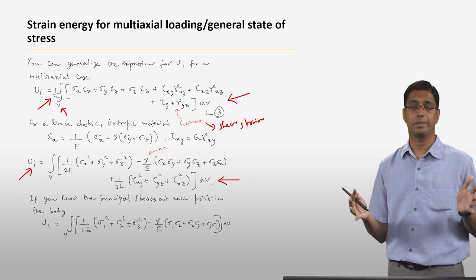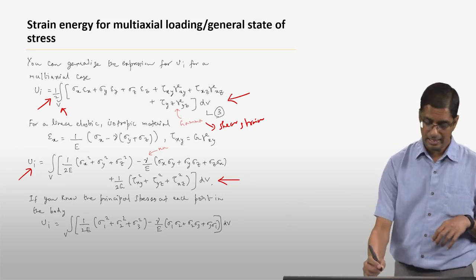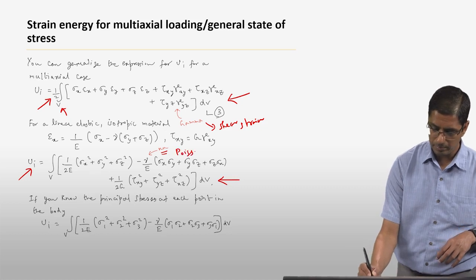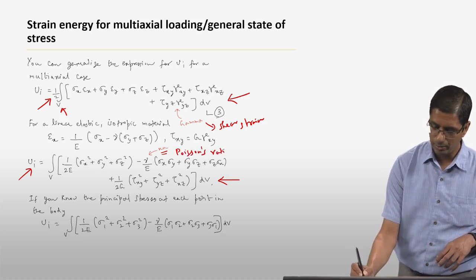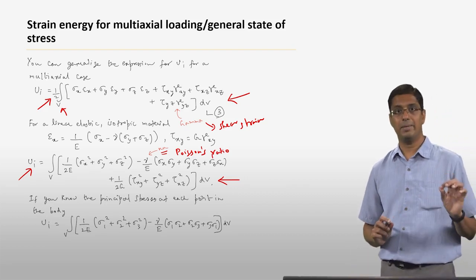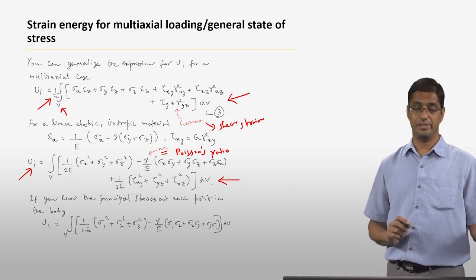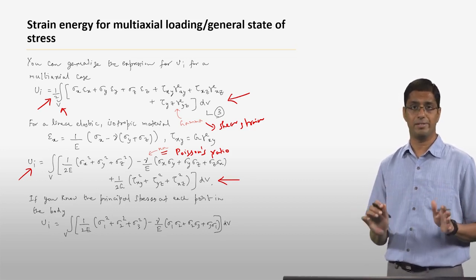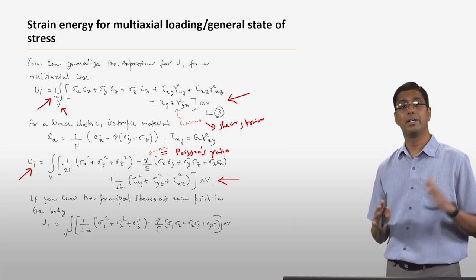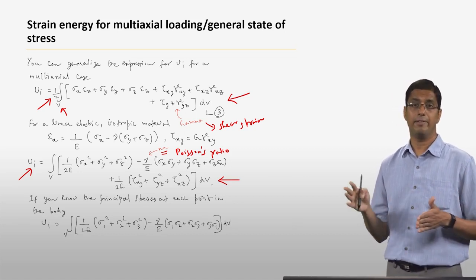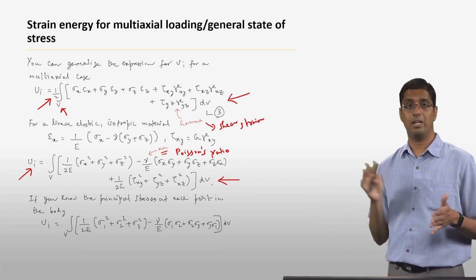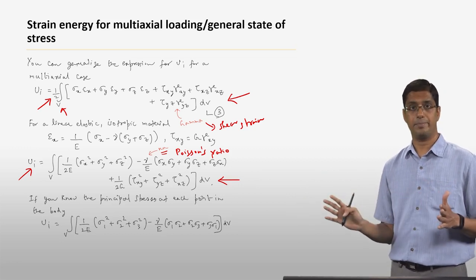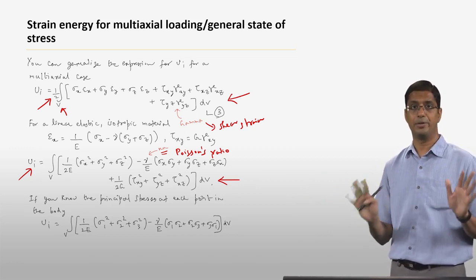Nothing more there. The one thing I want you to note here is that there is another symbol, which is nu, the Poisson's ratio. It looks similar to gamma, but it's not the same. Gamma is the shear strain, nu is the Poisson's ratio. They look similar, but they're not the same, so make sure that you know the difference. One way you can always figure that out is that nu only comes in relation to sigma, or the normal stress. The shear strain is not related to the normal stress. That way you can figure out which symbol is what.